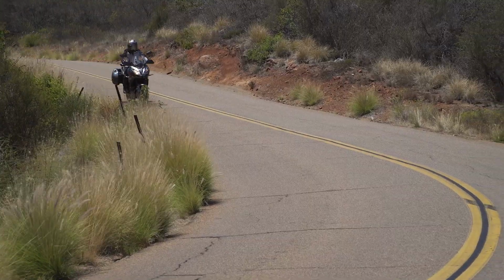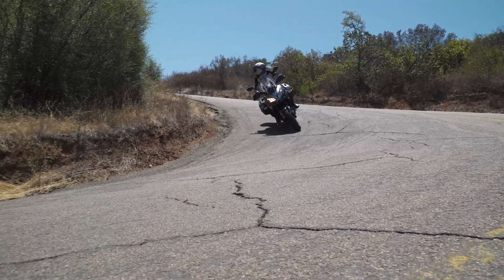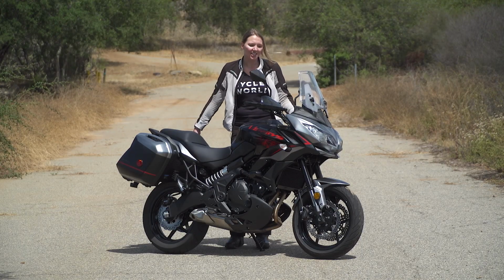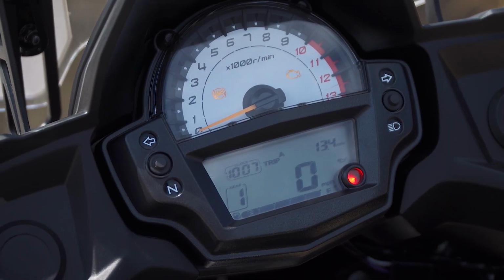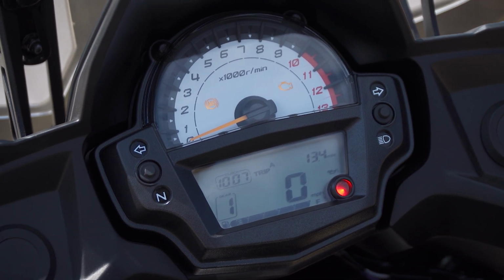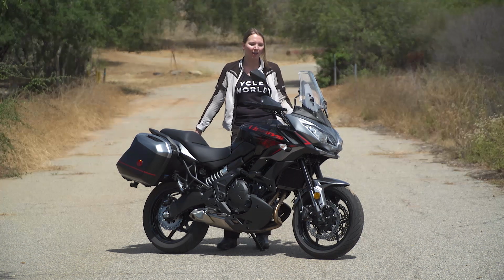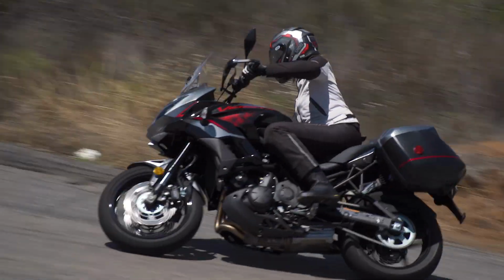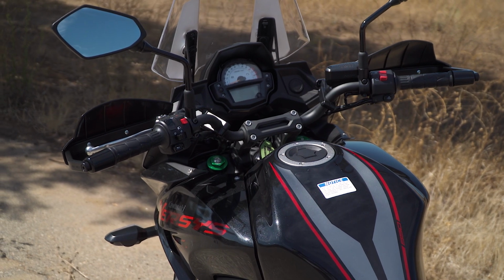From this tank, I averaged 42.5 miles per gallon, and that is good considering I was on a wide variety of streets and roadways. Now in regards to electronics, the electronics package could see some updates. We have an analog tachometer and an orange backlit LCD screen. Now with the use of TFTs, I would really like to see that updated. Now it does not feature electronic rider aids or creature comforts such as cruise control or heated grips, which would be a great addition to a motorcycle in this class.